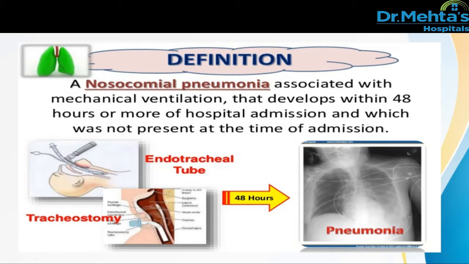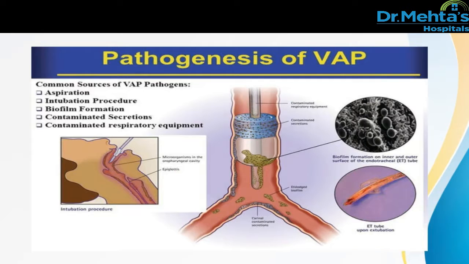So, what is VAP? Ventilator associated pneumonia is defined as infection of the pulmonary parenchyma in patients who are exposed to invasive mechanical ventilation for at least 48 hours or more than 2 calendar days, and the ventilator was in place on the date of event or the day before.